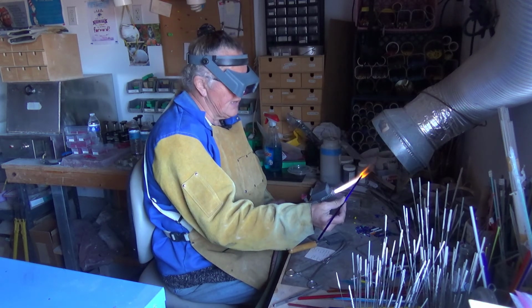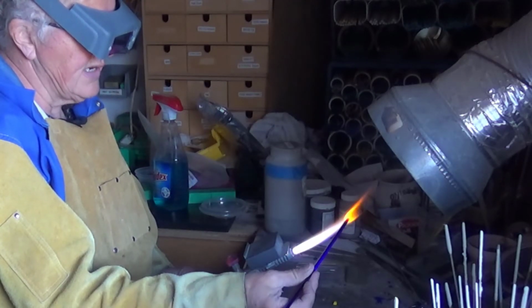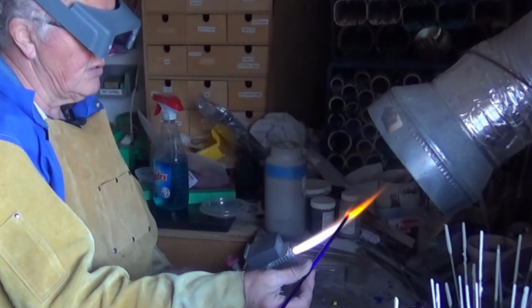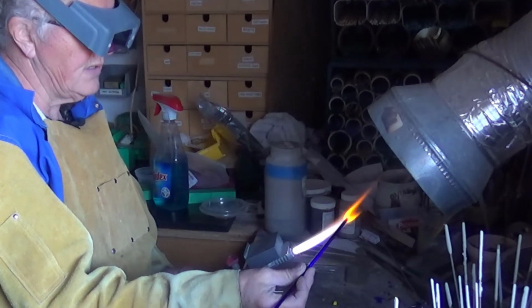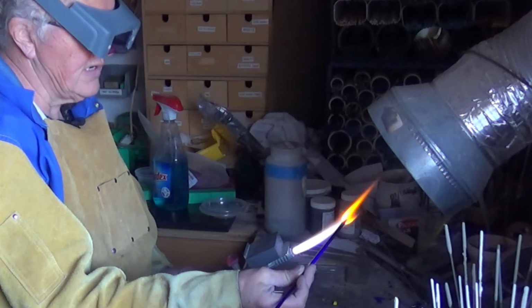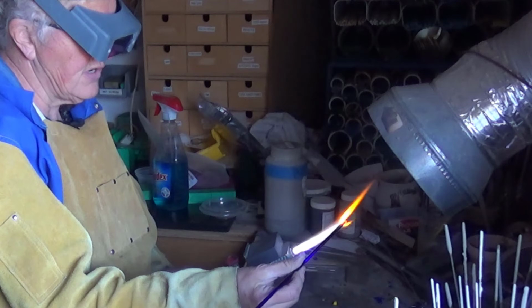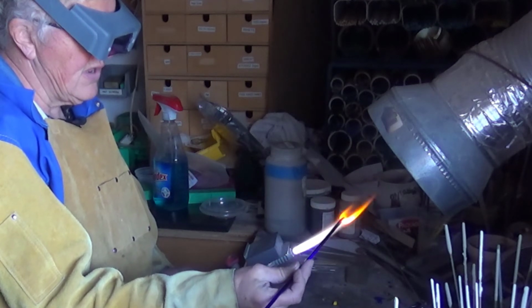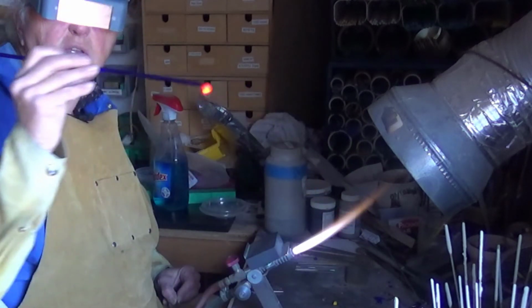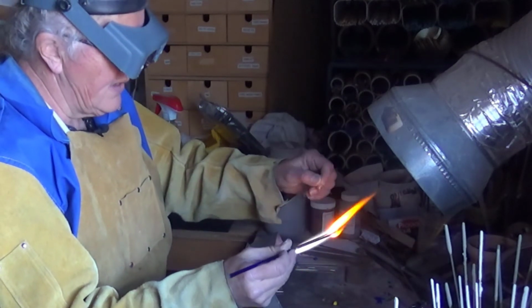The tip of my glass is now glowing nicely, and I can see that the edges of it are rounding off. This was a straight cut across the end, so it had a nice sharp cut to it, but it no longer has sharp corners. It now is starting to get a little wobbly. I am rolling it back and forth with my fingers, and you can see, I think now, it is droopy.